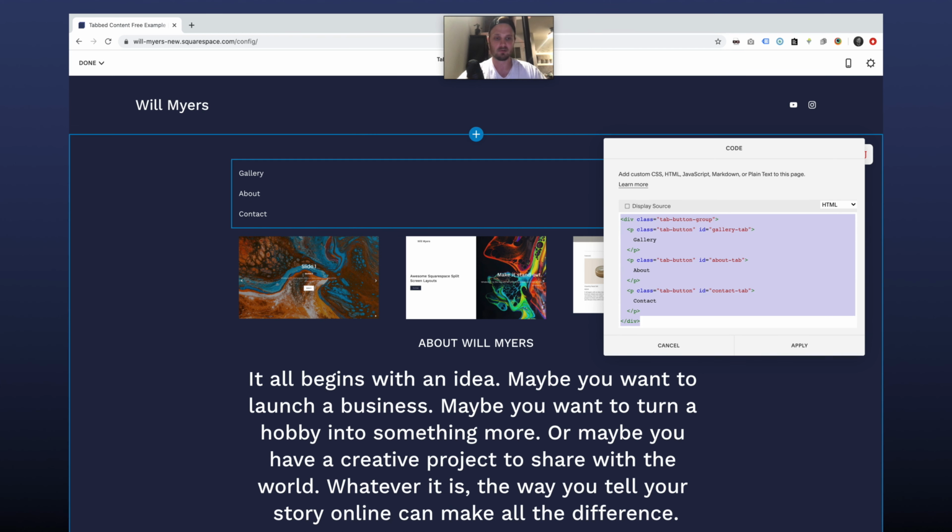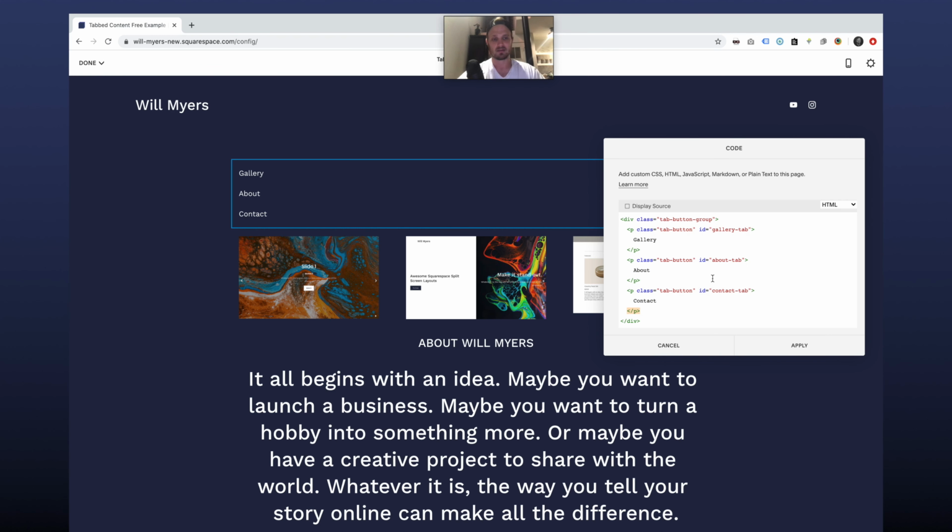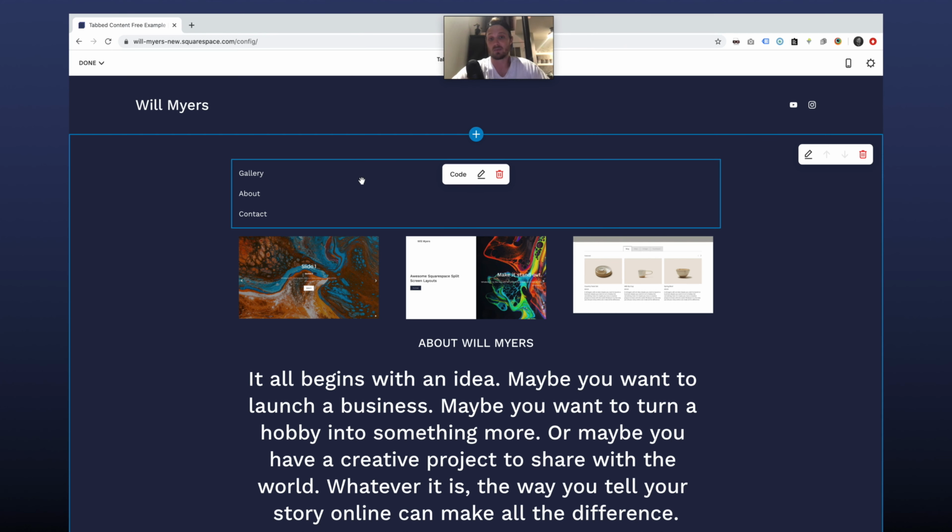Now I'm just going to quickly reformat it. You can reformat it like that, hit Shift Tab on a Mac, and it'll sort of align it how we want. Okay, so there we go. I'm going to hit apply. There it is. We have our buttons right here. And then we have our 3 pieces of content. So we are now set up with step 1. We have completed all of the content.